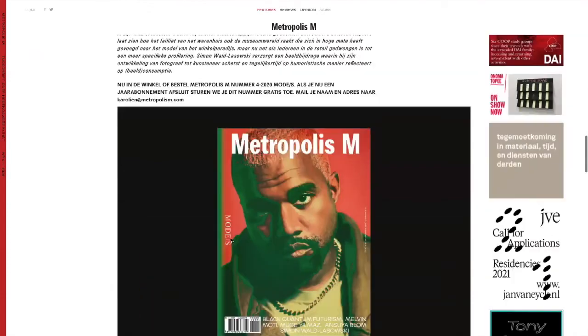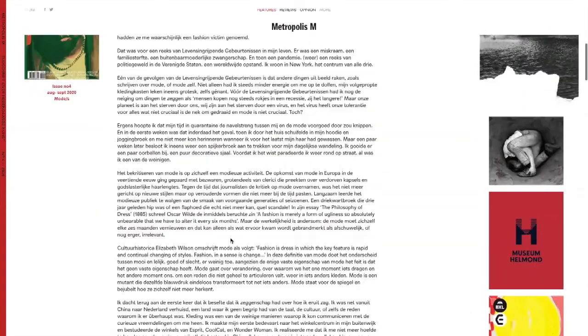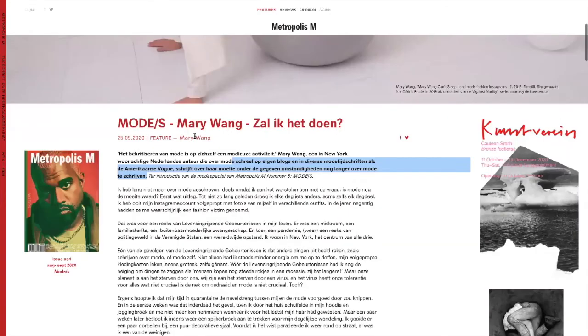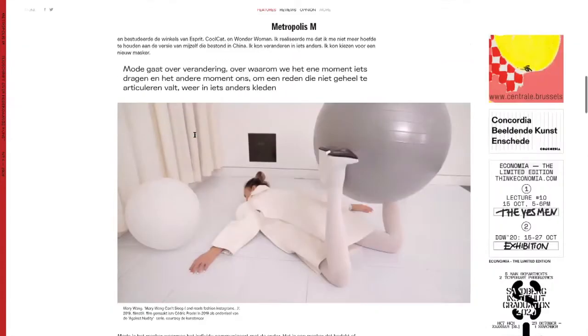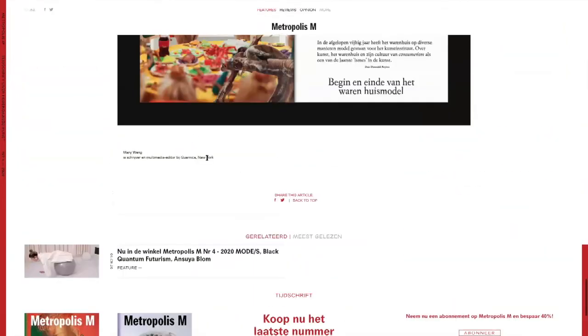And automatically, because in the system, Mary Wang is added as an author, once you publish that, it's not that they wrote Mary Wang in the bottom. No, the system just knows at every article, include at the end the author and the description of the author. So these pages are built up out of all kinds of snippets out of the database that appear to us as one page.